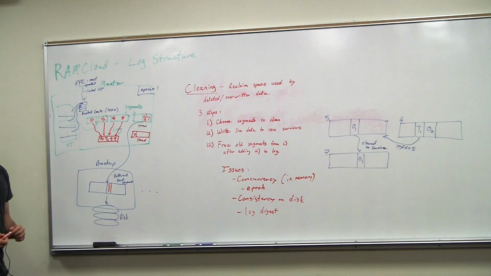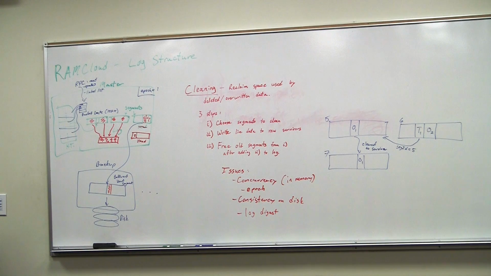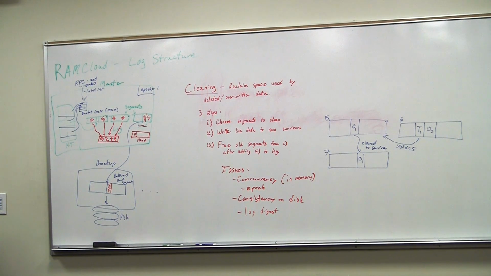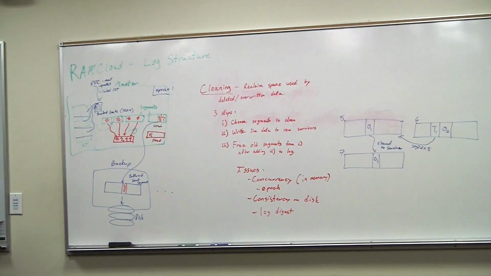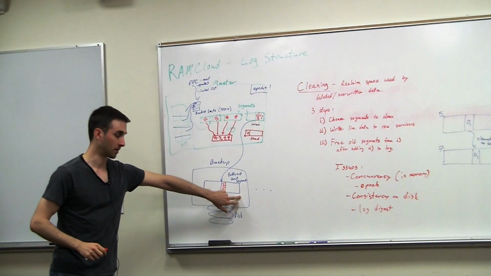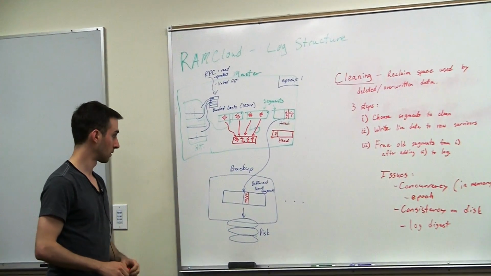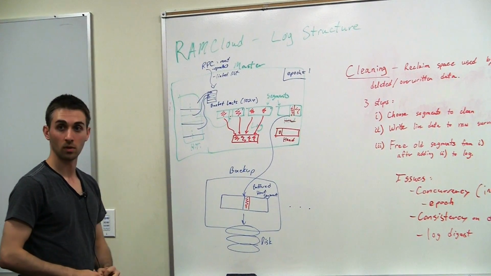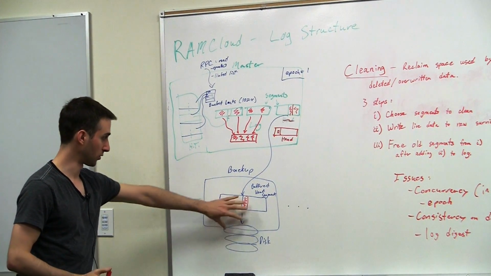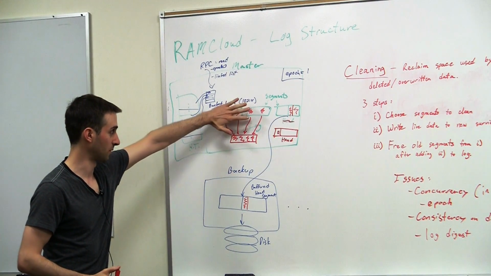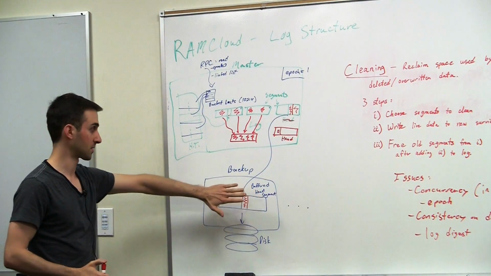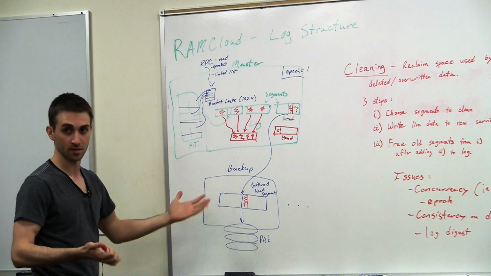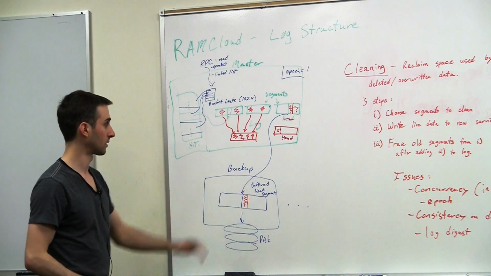So you just have to wait until the head segment rolls over to the next one after your cleaning pass completes. Is it okay to write a new digest before those survivor segments have been flushed to all the backups? Is it okay to write a new log digest before the survivor segments have been flushed? You mean flushed to disk or before they're fully updated? Flush to backups. You have to ensure that these segments have been completely replicated to the backups. They don't have to be flushed to disk necessarily, and we assume that that's all kind of safe.